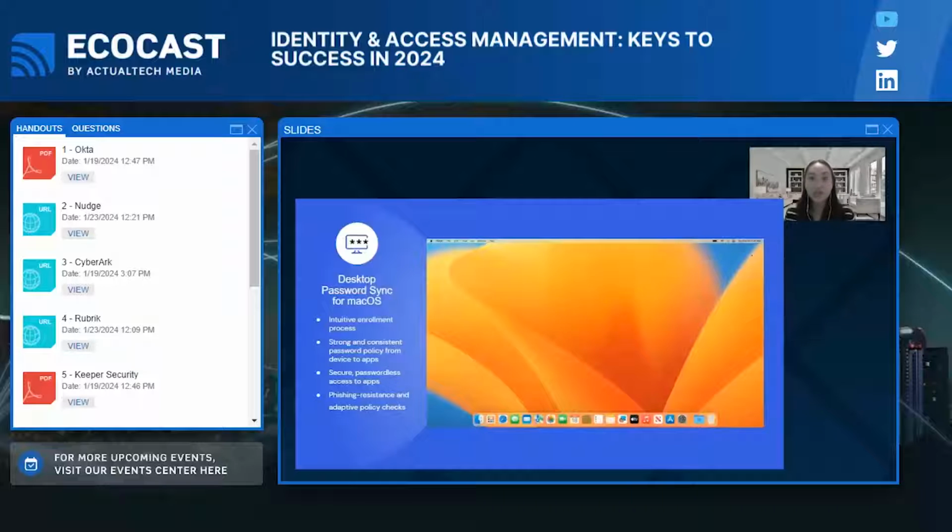All right, moving along to desktop password sync. Currently, this feature only supports macOS Ventura and above, and we were able to develop it in partnership with Apple, as I mentioned. Apple has gotten really serious about securing Mac computers and is making it possible now for IDPs like Okta to build these features on their platform. As you might have heard last year, Apple announced a new framework or extension called Platform Single Sign-On. This extension enables identity providers to sync the macOS Ventura local password with the IDP password and to make it easier for users to access their cloud resources. And that's exactly what this feature does.